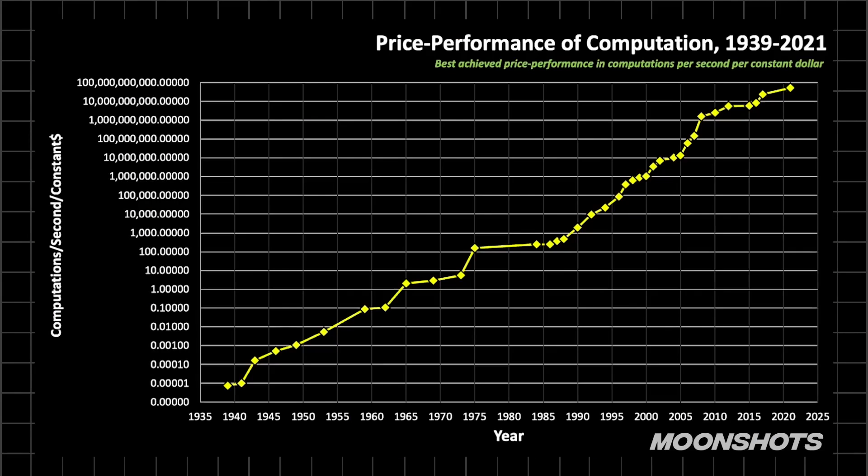One of my themes, and this is also true of Peter and Salim, has been the acceleration of progress in information technology, but also everything that we work on. Here's a chart I actually came out with 40 years ago. It shows, for each year, the best computer that provided the amount of computations per second, and it's pretty much a very straight line on an exponential growth.